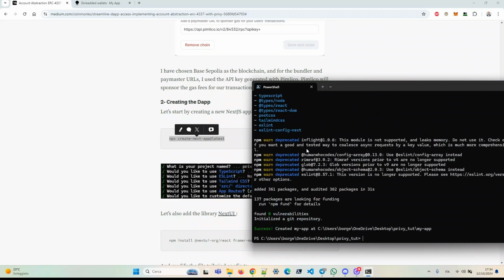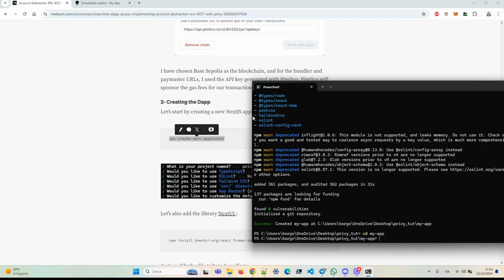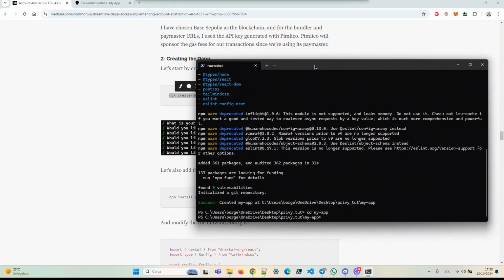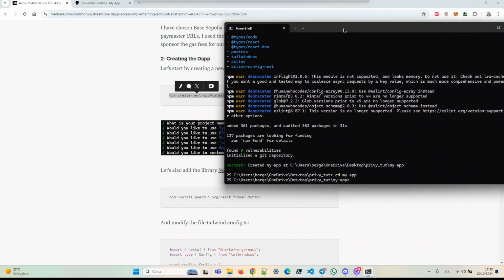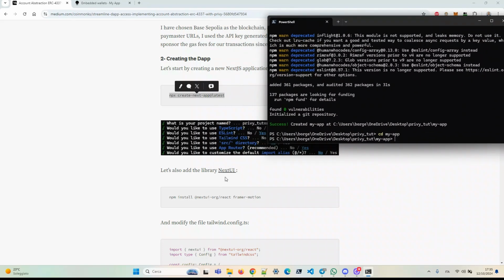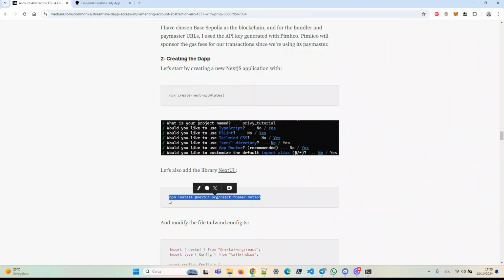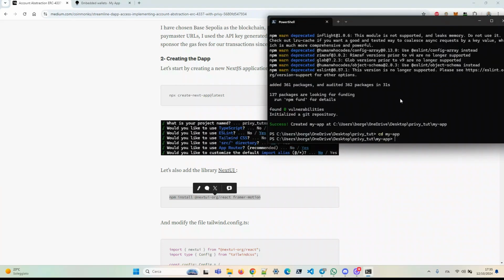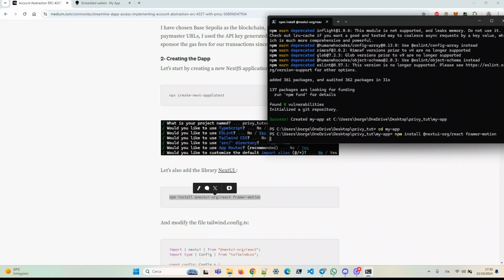Okay, once it has finished, we go inside the folder that it has created. Now we can add, for example, Next UI. This is just for styling, but we add it.